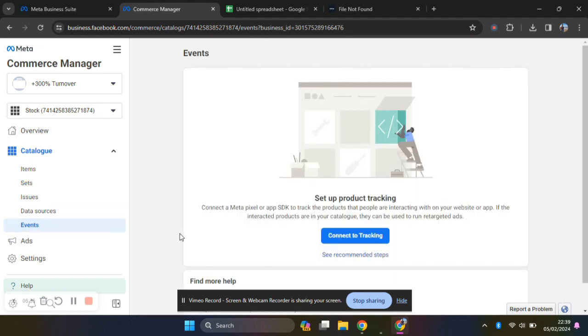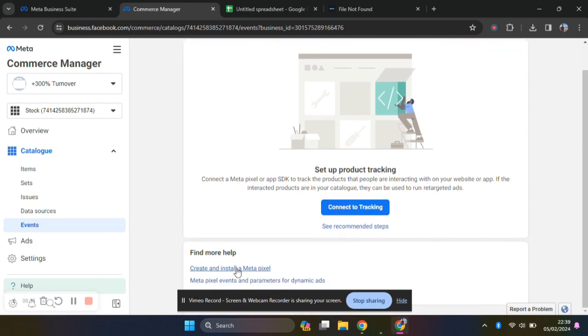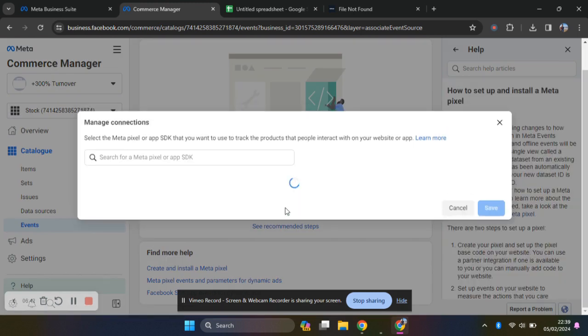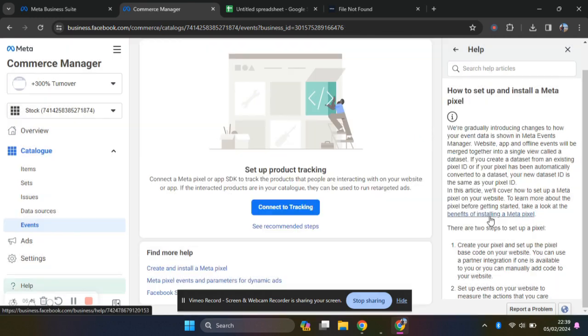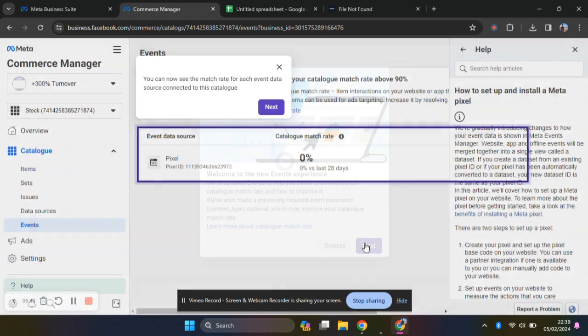Now the next important thing is the pixel. So what you want to do is press this button here, creating, nope, forgot that just brings up the help, apologies, connect to tracking. Now, yours will pop up with create a pixel. This is just a dummy one that I've built. It's not actually linked up to anything, but I do actually link it up in a couple minutes just to show you how easy it actually is. A lot of people panic at this part. It's really not hard.